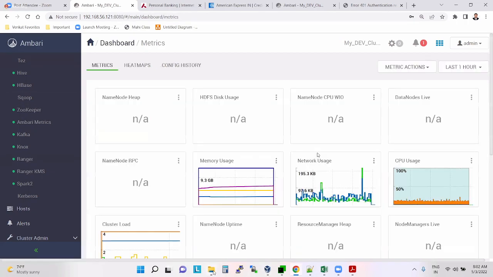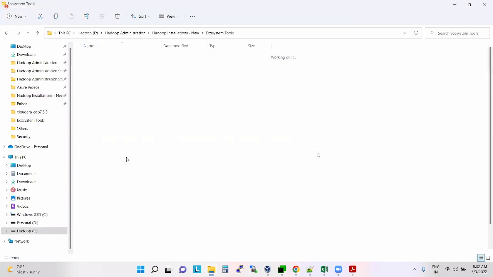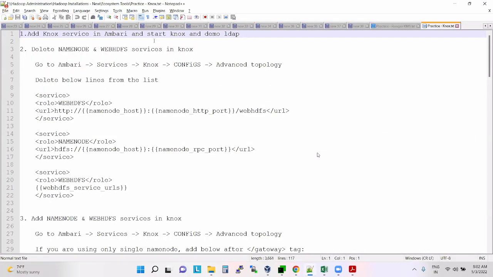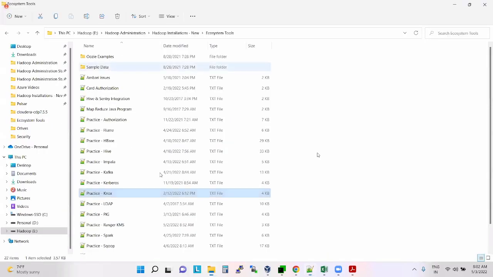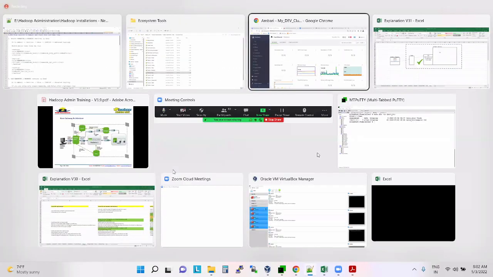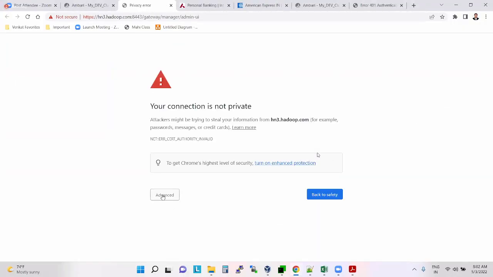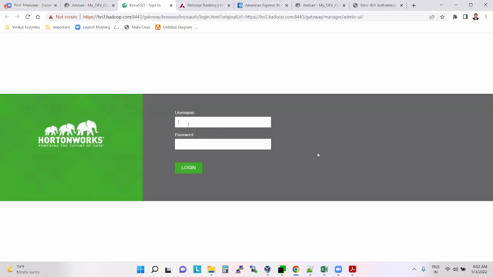So let's see the practicals on Knox. Add Knox service, start Knox, and Knox demo LDAP. Would we require more Knox instances if more users are hitting? Of course, yes. High availability and a load balancer, everything is required.